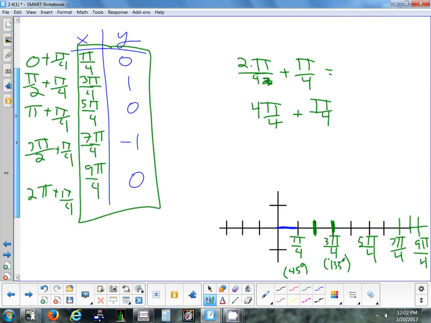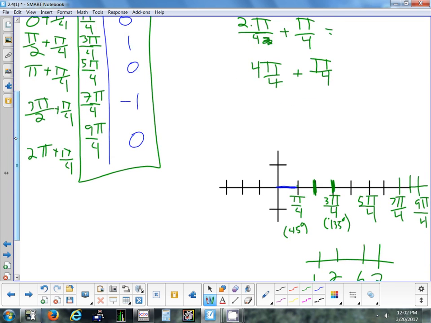Okay, and now just graph your points. So 0, 1, 0. I'm just going to have to draw it in the middle of my label. If I had thought about it, maybe I should have put my label up above rather than below, but that's okay. And there's your graph.